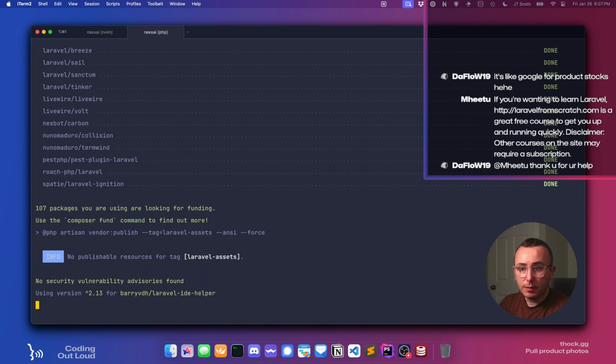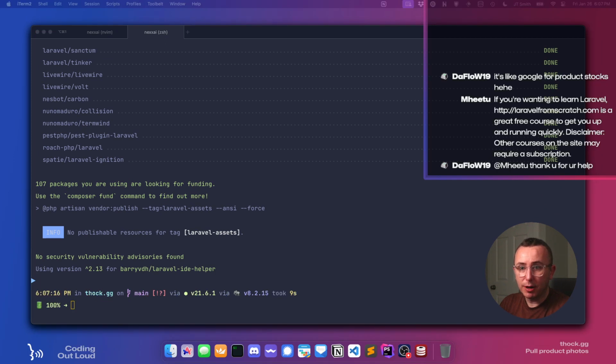Cool. Laravel's great. Yes, like Google for product stock. Yeah, exactly. Honestly, that's our goal. I've been building it with another guy who's doing the front end, and the whole front page is just going to be like a flat color with a big search bar in the middle, just like Google. The whole purpose is you have one goal when you come to our site, and that is to find some products that you want, and I don't want any distractions. There might be a logo at the top corner and a couple of links at the bottom, but like 90% of the page is going to be blank, and I want it to be focused.